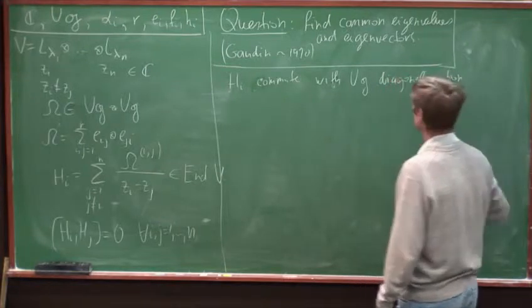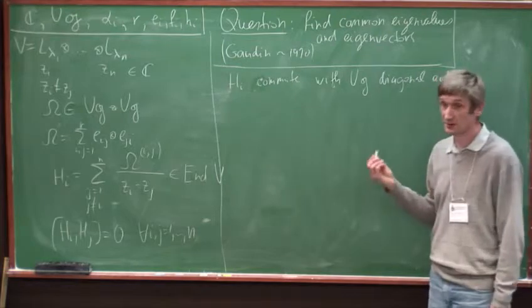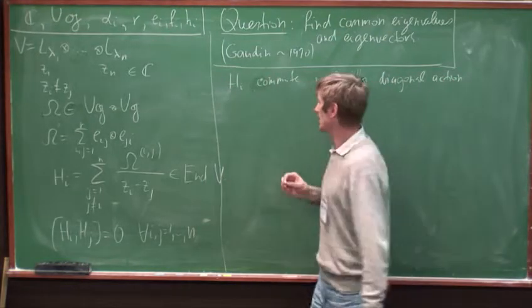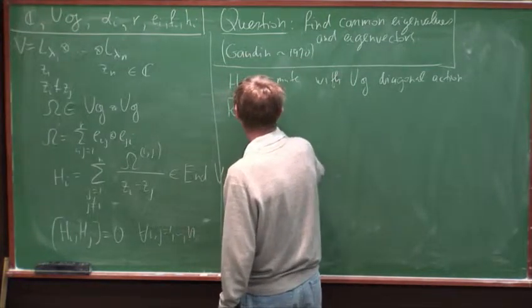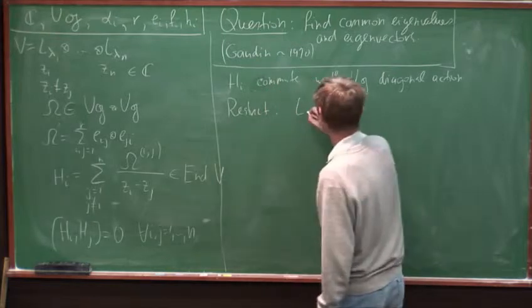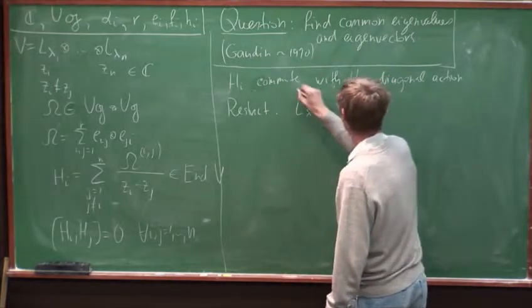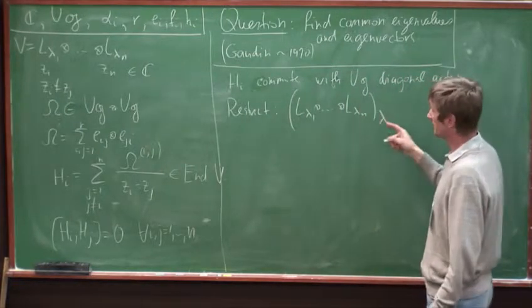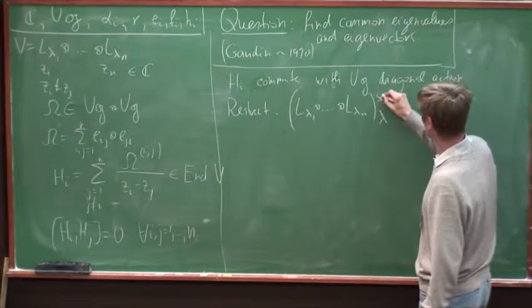And so therefore, all I have to do is restrict my attention only to the space of singular vectors, the ones which are killed by the e_i operators. So I'm going to restrict my attention to the space of weight lambda. These are vectors in here of weight lambda, that's where the h_i act by this weight. And I also take singular vectors here.